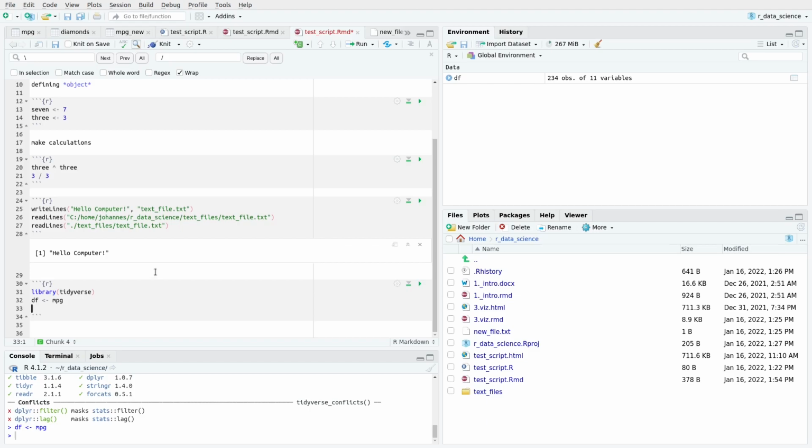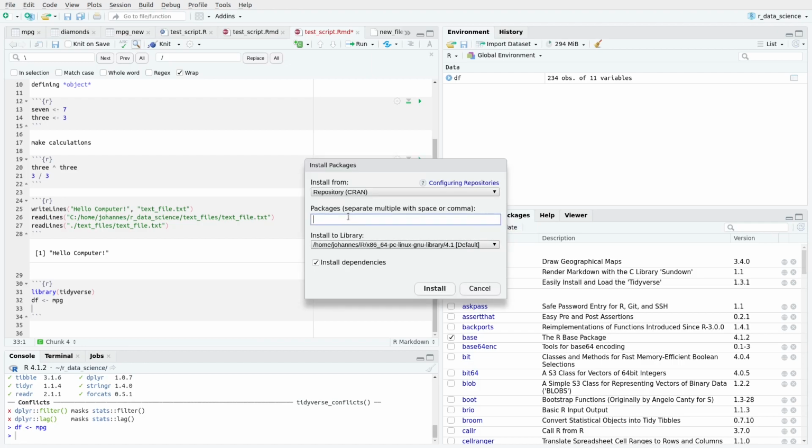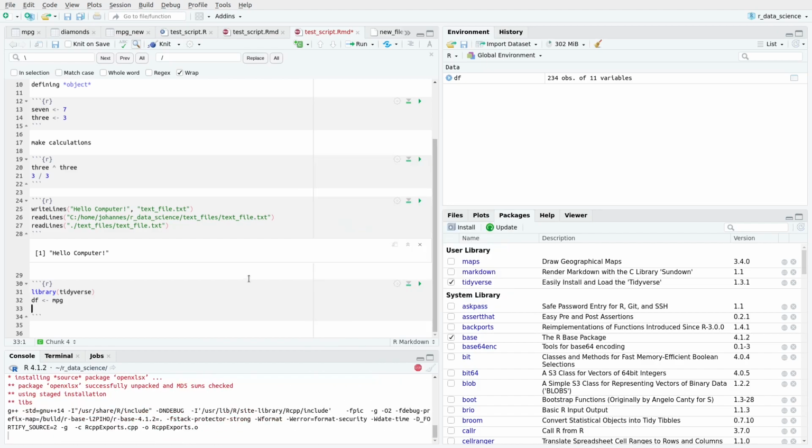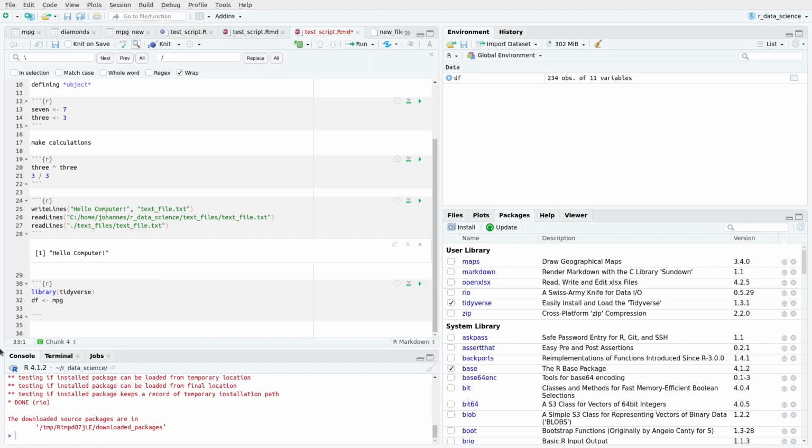There is a really great package for this, which you first need to install. You go to the package tab here, hit install, and the package we want is rio, or Rio. Here we go.